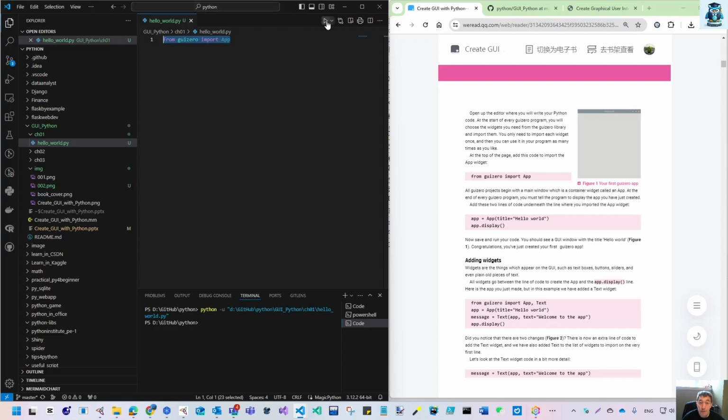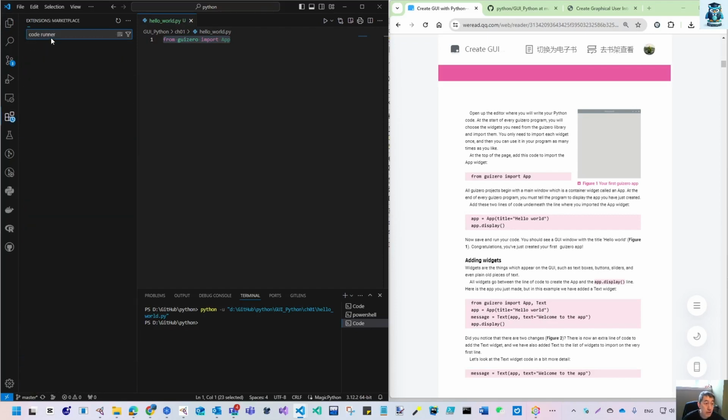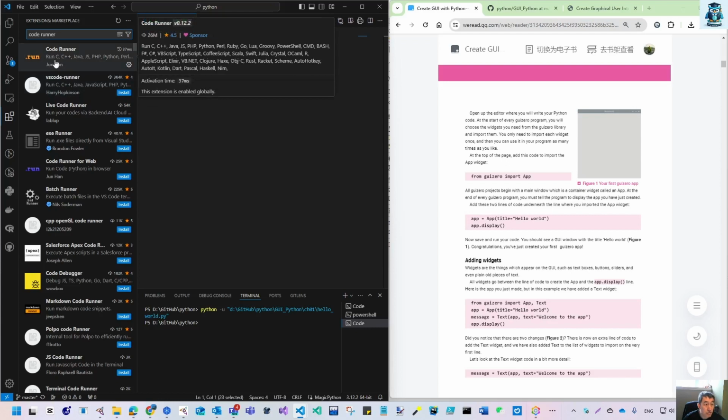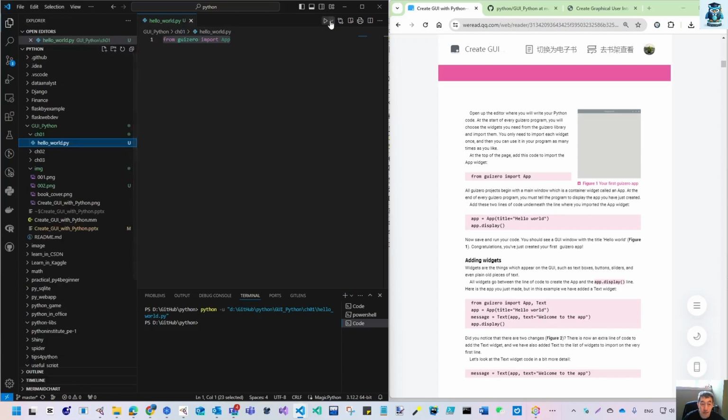I have this button, which I didn't mention. If you don't watch my other videos, you can go to the extensions. You can have this one called Code Runner. That is one nice extension. I installed this Code Runner, so through this you can use one button to run multiple programming languages. That is very convenient, so you should have that. And through this Code Runner you can also have certain debugging functionality, but we are not mentioning that for now.